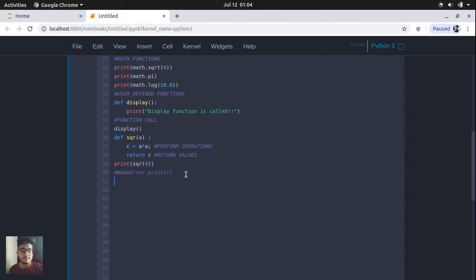Whenever you run this whole program, there is a function which is the main function. You don't need to define this main function because it is already there at the top of the stack. The topmost function is the main function, and it looks like this: two underscores, main, and two underscores.